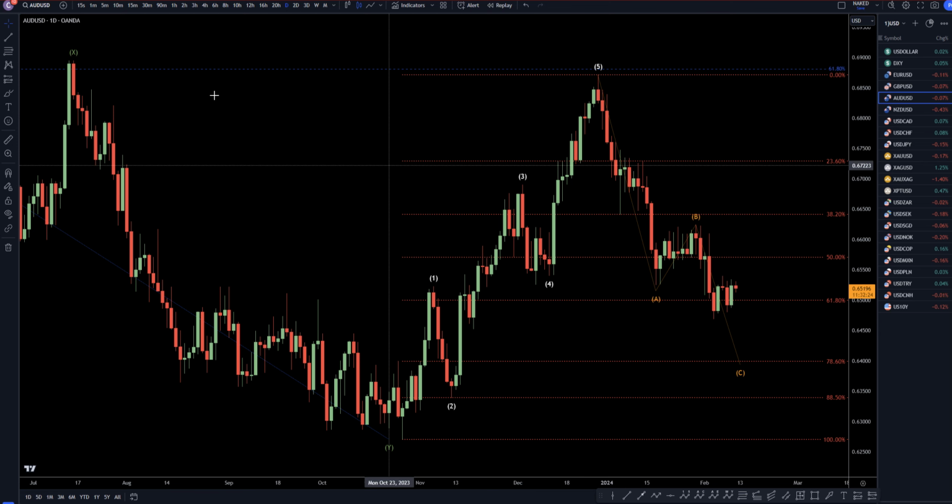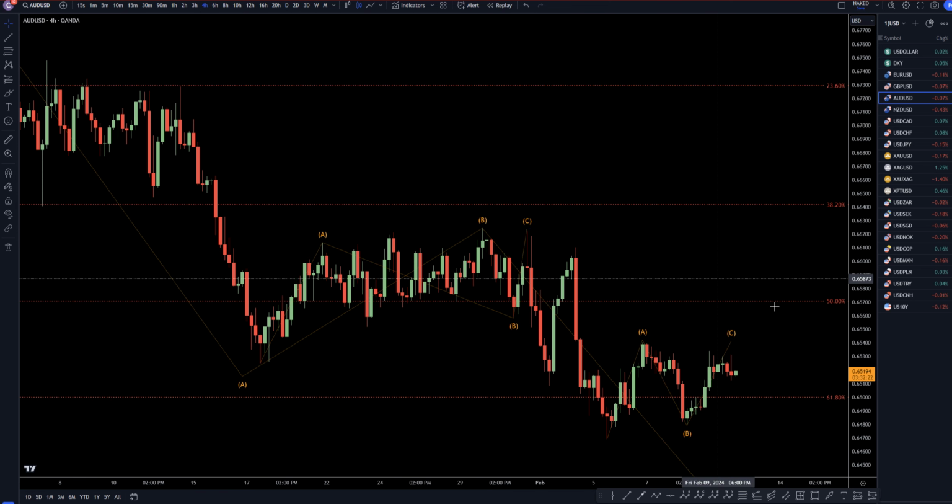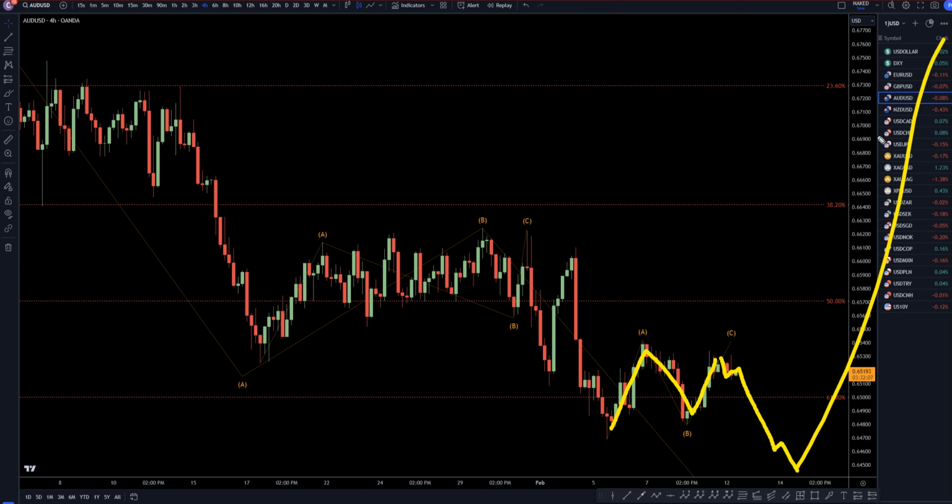So let's take it down to the 4 hour time frame. On the 4 hour time frame, it kind of looks like this is an ABC right here, doesn't it? And a lot of the dollar pairs do kind of look like they are drifting down. And I think it would make a lot of sense for this to go down between today and tomorrow's CPI news, and most likely set itself up for a big long at the CPI tomorrow, probably ending a wave two and beginning at that big wave three.